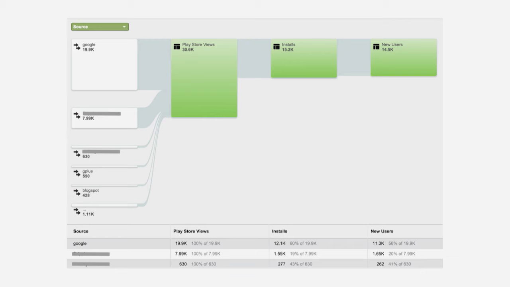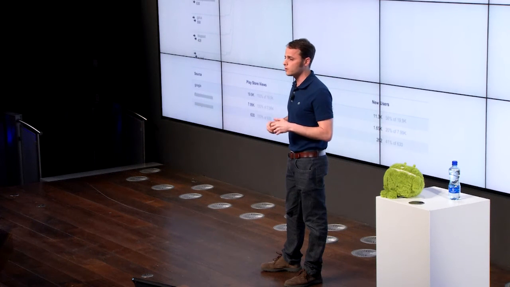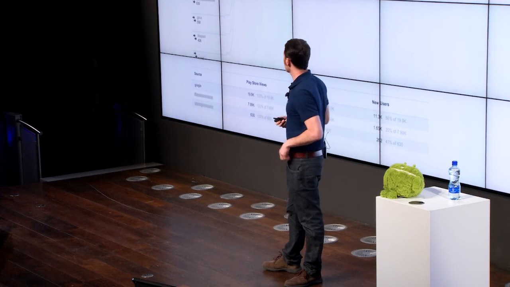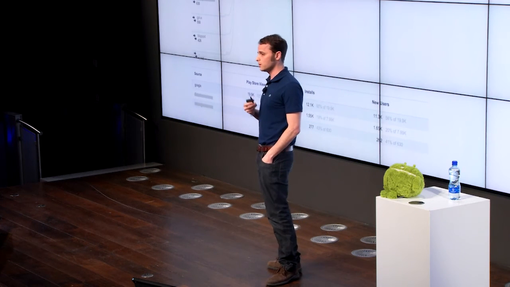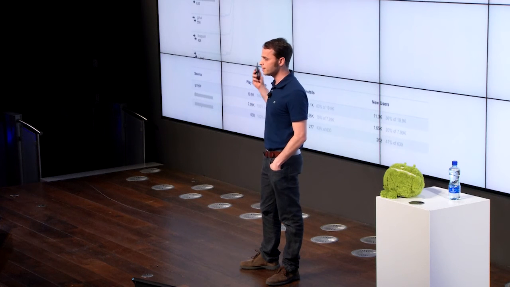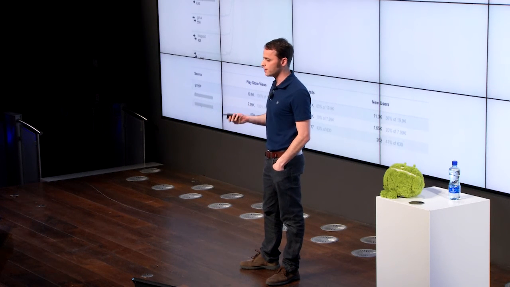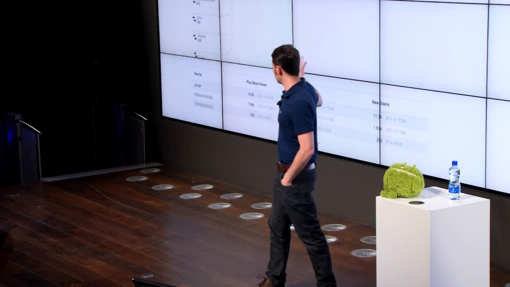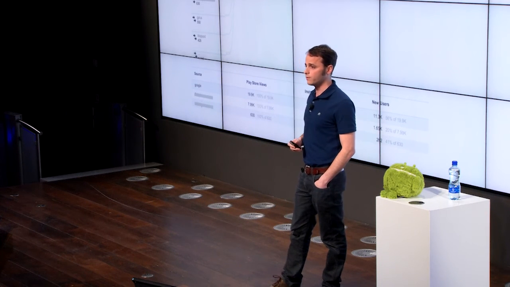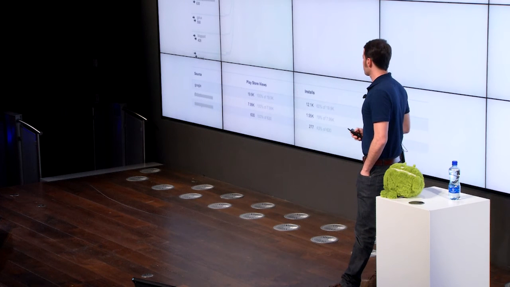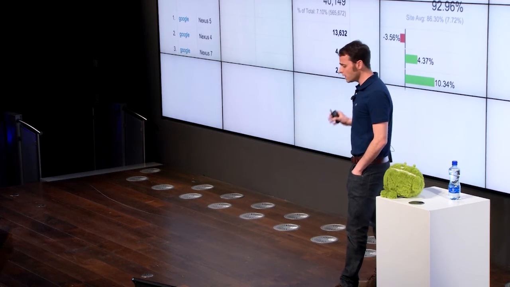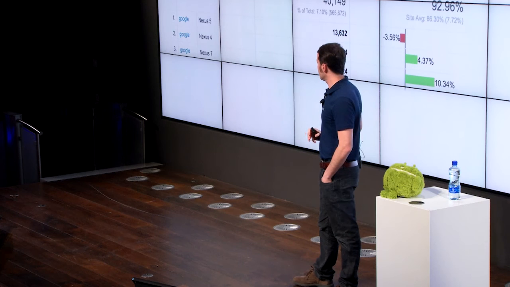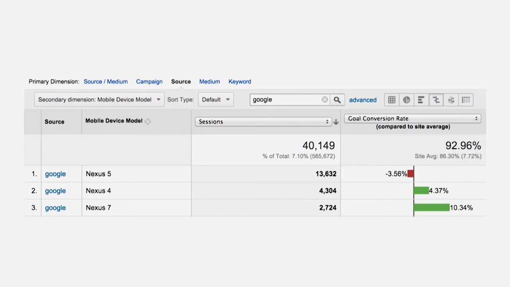If you make a change to your screenshots or to your description on the Play Store page, you can see how it affected your campaign performance. So that's pretty interesting. This, by the way, is just for Android. We don't have that for iOS yet. Now, the second type of analysis that you can do is you can look at the source of traffic to your app and look at the devices bringing people, right?